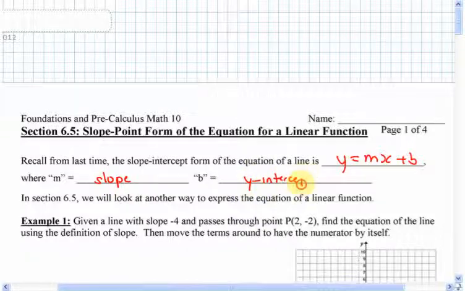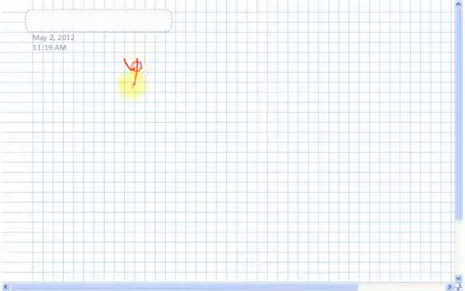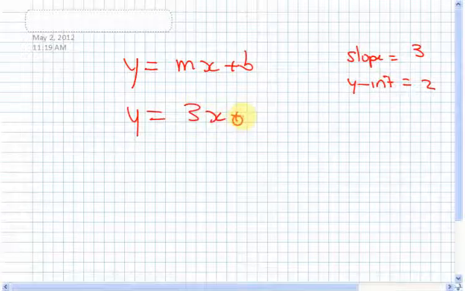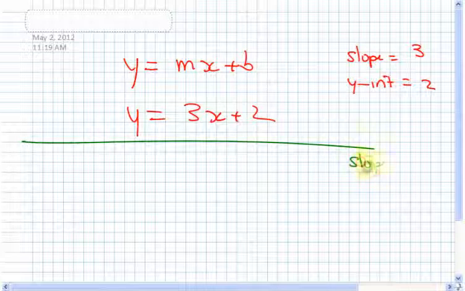Good. Now, before I begin the next part, just listen and watch this part first of all, okay? When we did this last day, this format, and once again, don't write this down, just watch, was good when I gave you the slope, which let's say for instance was 3, and I gave you the y-intercept, let's say it's 2. That was easy because you just plugged it in like this, right? Then I gave you questions like this, where I gave you the slope, let's say it's 3, but then I didn't give you the y-intercept. I gave you something called a point. Okay, let's say the point is (1, 5).